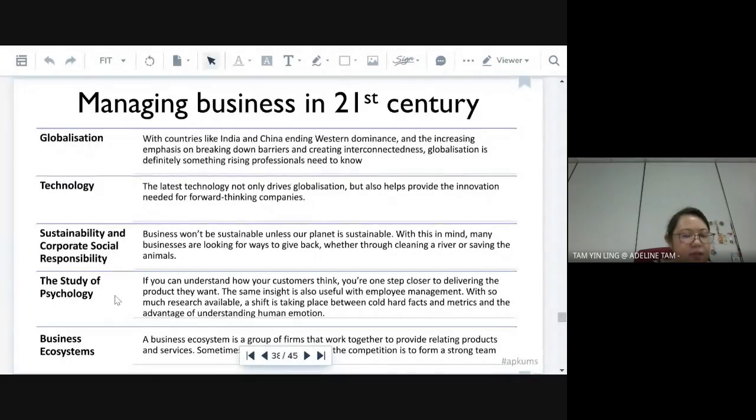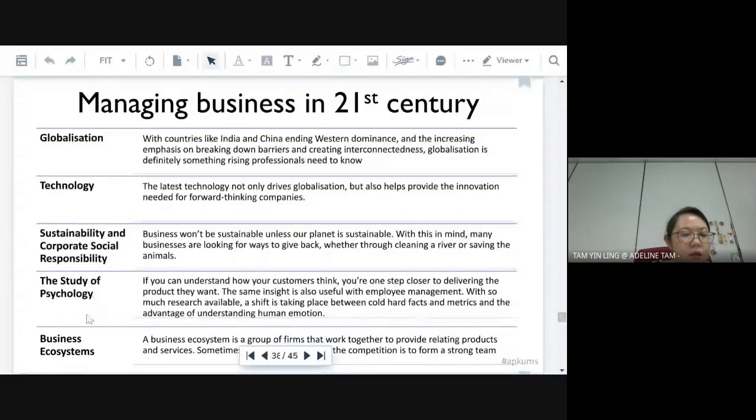And next, study of psychology. This is what businessmen are doing. We are trying to understand how the customers are thinking. So in the business field, we are using a lot of psychology theories to try to understand the customers. And at the same time, for employee management, human resources management also, we use a lot of psychology theory to analyze the workers, the human resources in the company. So human psychology is also important in managing the business. Even though you are just the boss of a small business, you also need to understand the basics of psychology, to understand the people in the company.